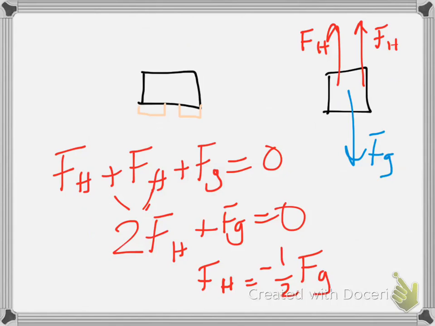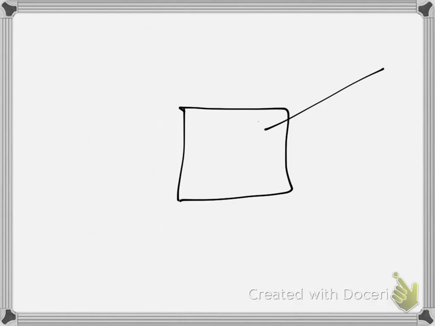I'm going to leave you with one thing to think about. I want you to think about how a situation would look like this. What if you have something that's hanging on the wall, and it's hanging very weirdly. It's hanging by 2 strings, and these strings are going off like this. Let's make that one a little bit straighter. So we have one string here, call it S1. We have one string here, call it S2. And it's hanging on the wall. So you know there's gravity going down.